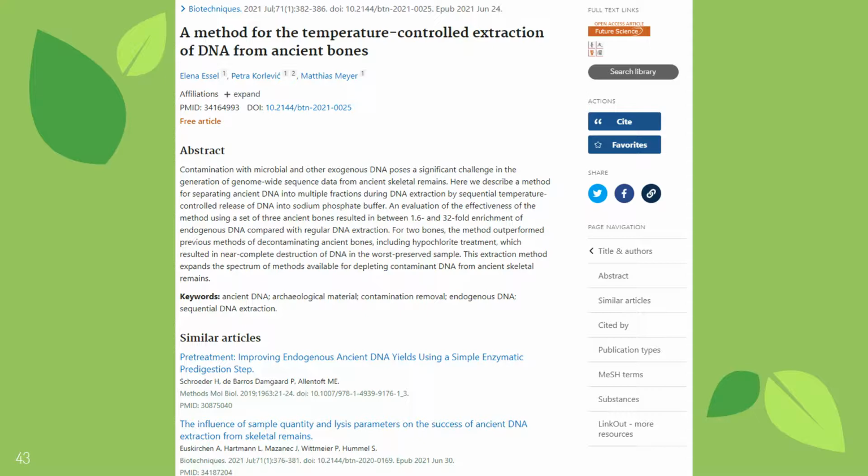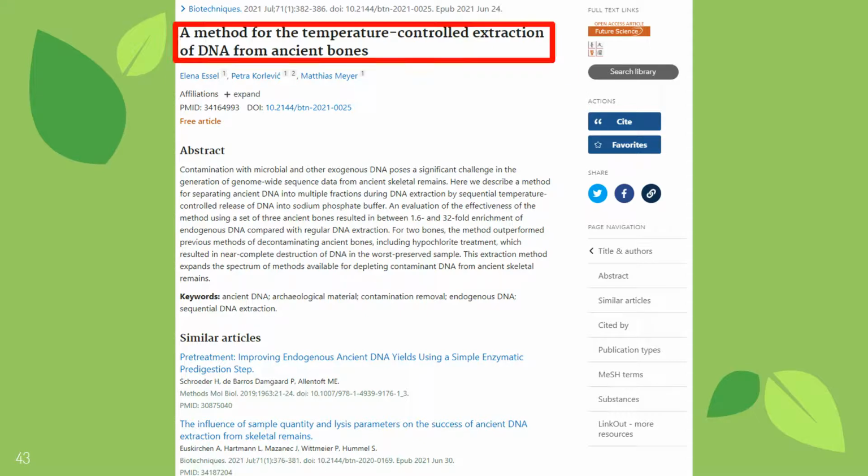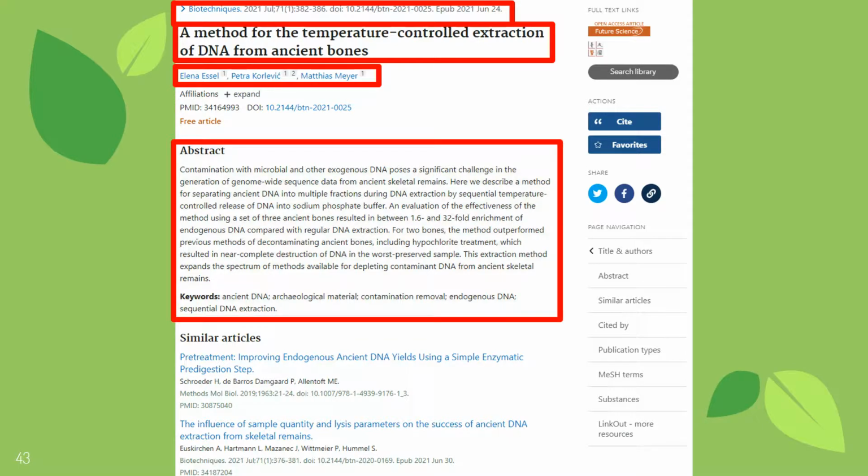Let's take a look at a detailed bibliography record. First, we can check this article title and its source journal. Then, we can see the authors, abstracts, and the keywords. Click the source title, author's name, and the similar article title in blue characters, which can lead us to more related articles. And the full text is provided by the NTU Medical Library, the publication itself, or open access. We can check whether this record has full text on the upper right corner of this page.